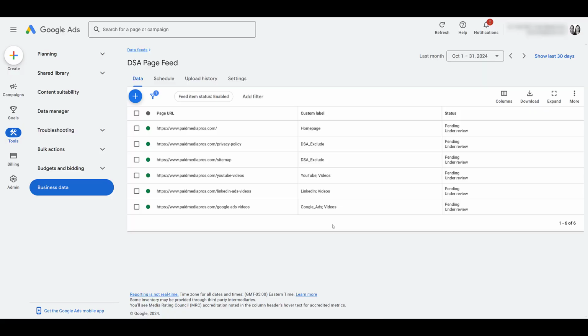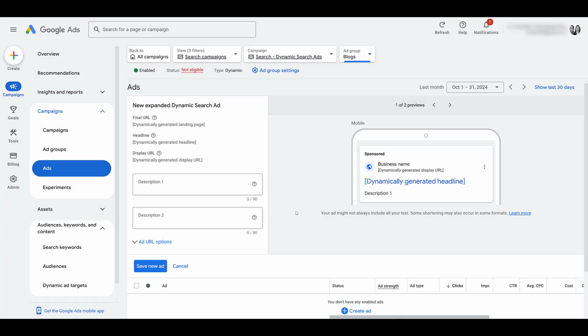Let's talk about another best practice. The next best practice would be not forgetting about ad testing. With dynamic search ads, Google pulls your URLs and all of your headlines. It really just gives us the description to work with. So first thing I would do after you start launching some ads would be to go into the ad preview tool for this campaign and start seeing what your headlines could be. If it's pulling weird content from the page, you might need to go and start editing certain elements of your landing pages that you're using for the dynamic search ad campaign.